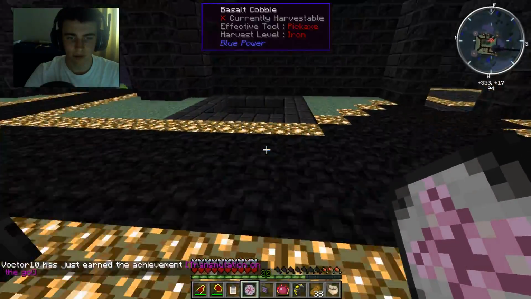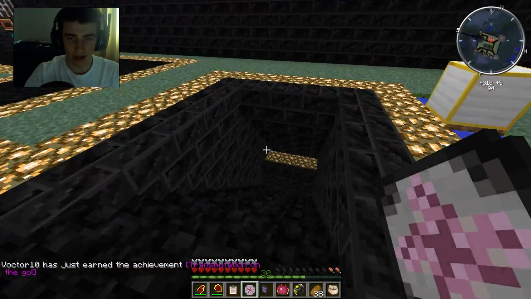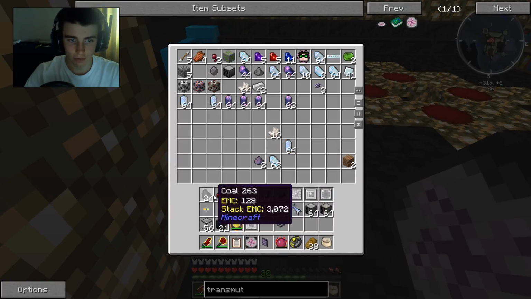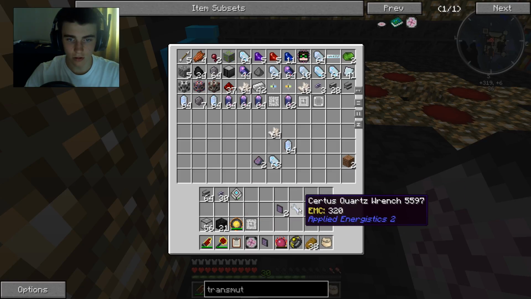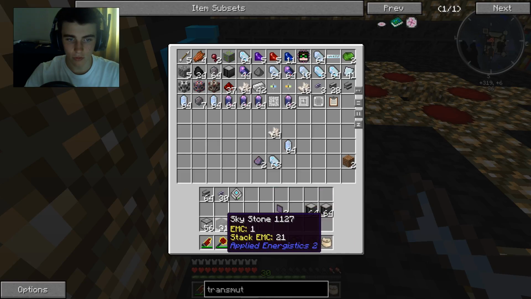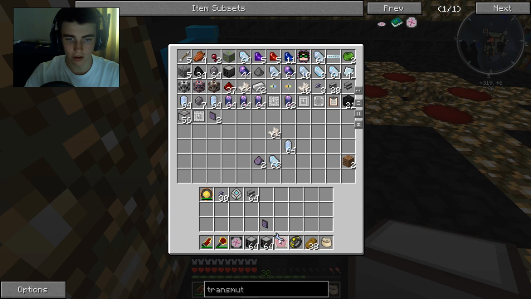Lovely. Now what we want to do is store everything that we don't need. Okay. So we're just going to plop you in there, you in there, you in there, you in there. We're not gonna need the cover cable. We're gonna need you. We're gonna need you. Won't need you. We're probably gonna need you. We won't need the clipboard. We won't need the sky stone. We won't need that. We won't need the illuminated panels. We'll need ME drives. Lots and lots of ME drives.